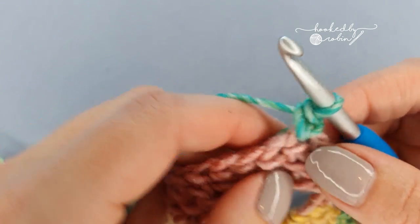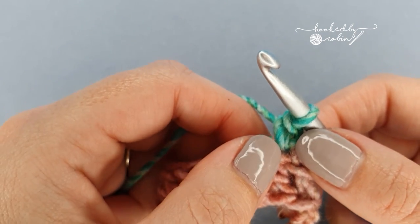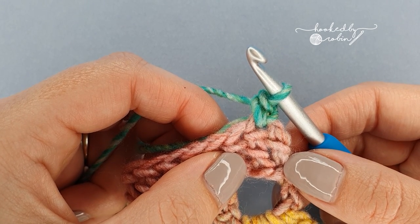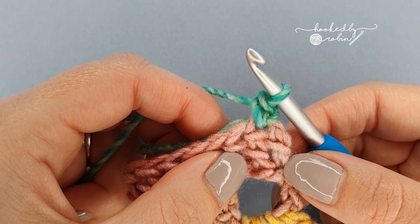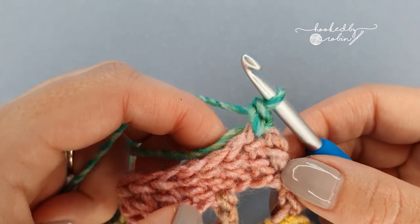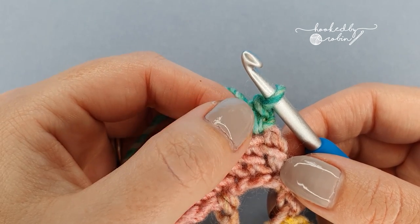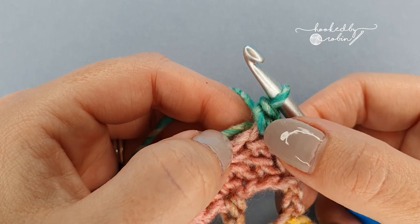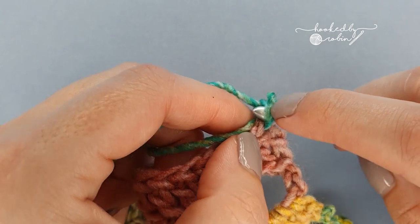And how we're going to keep our edges straight for the wrap is by doing stacked single crochet stitches on the very first stitch. That way it will have a nice straight edge, but will be the same height as a double crochet stitch. So you have your first single crochet already here. Now pop your hook into this outside loop here. Ignore the top of the single crochet and go for this second loop. Just pick up underneath that bar, use your nail if you have to.